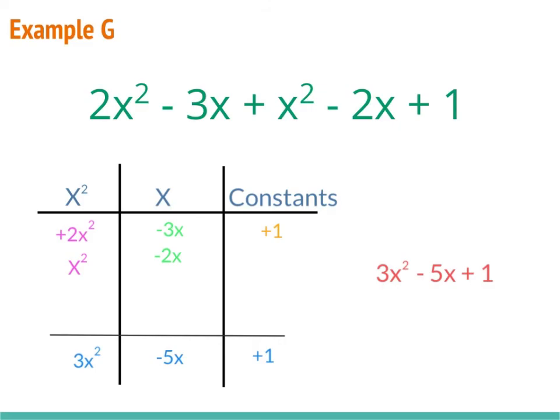And again, this is as far as I can go. I cannot combine these terms any further. This is my final answer. The x squared and the x's cannot be combined. You cannot add them all together and get 9x squared. That is not accurate. This is your final answer.